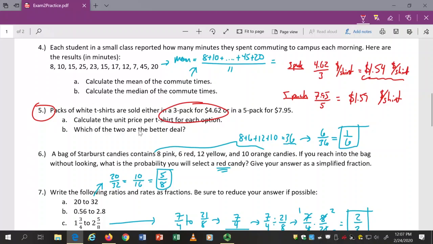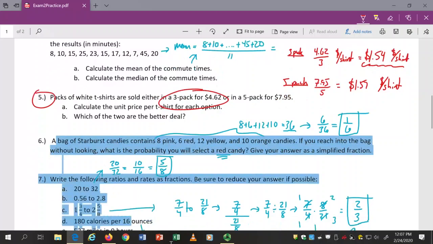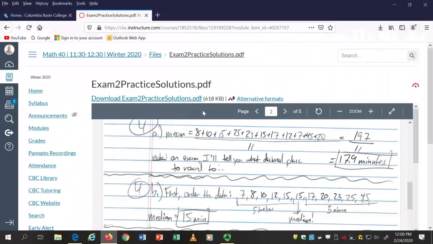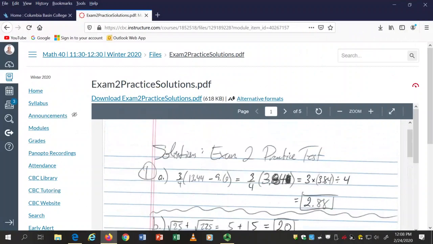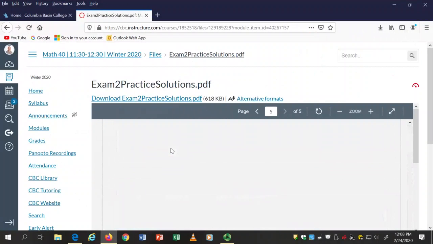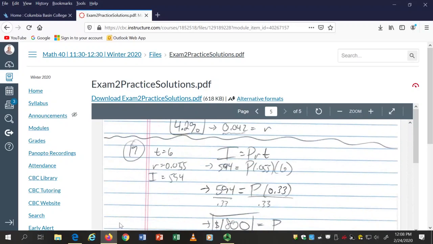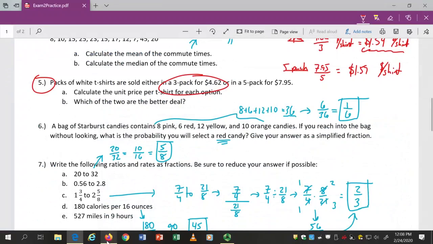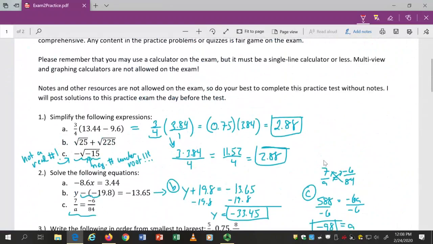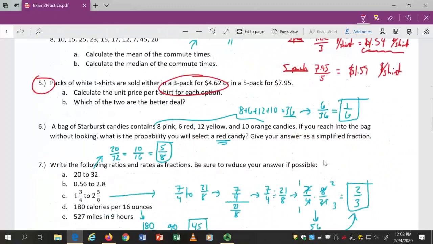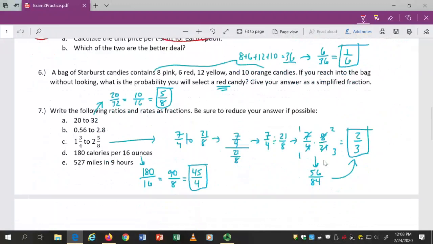Okay. If you didn't get it all written down today and you want to review tonight, you can always look at these solutions. I've shown them to you here, but right at the practice test, I also post solutions. I forgot, I need to put the solutions to the last 2 up. I haven't posted those yet, but I'll add those later. Any other questions, things you want to go over, or questions about the test in general?